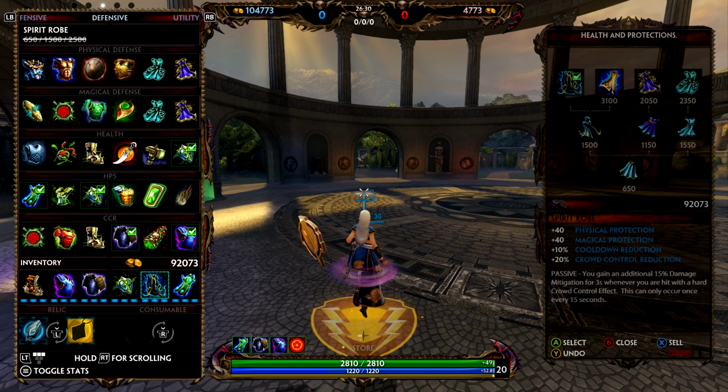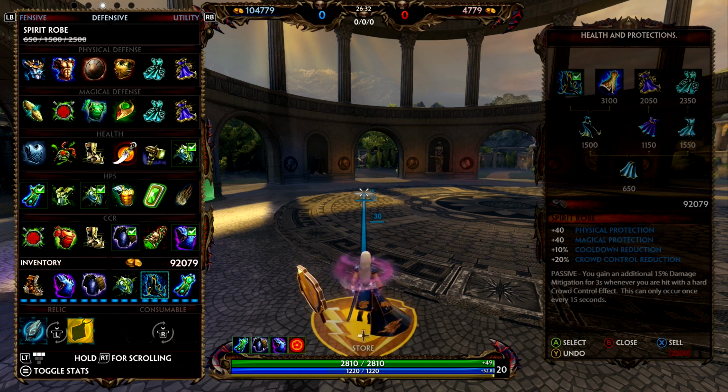It's just a really good item. One of the better passives in the game. That 50% mitigation is actually huge, especially since a lot of damage is being set up by hard CC. So having that mitigation is really good.